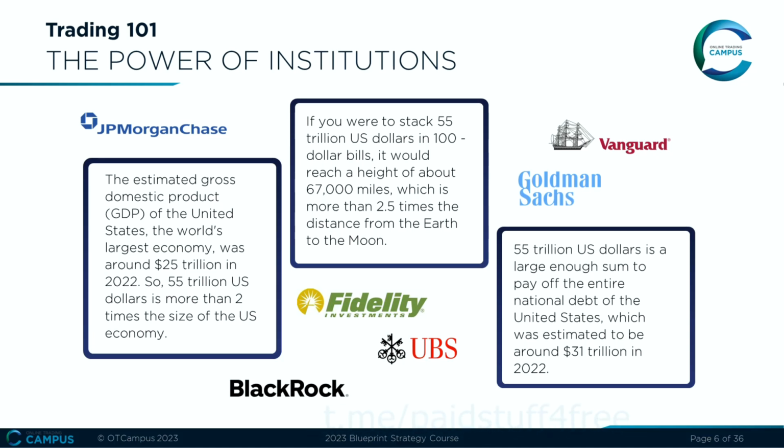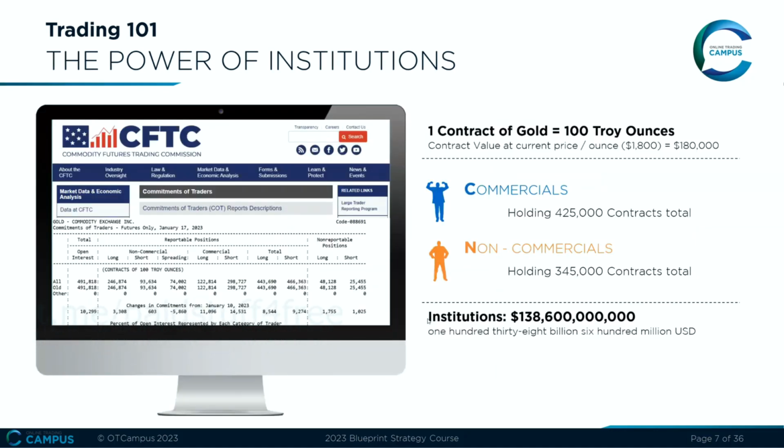Now, what does this tell us? Well, what this tells us is that if you look at any market around the world, like the gold market, crude oil, silver, natural gas, soybeans, S&P 500, Apple or Amazon, you name it, and you just ask yourself why are these markets going up or why are they going down, then you will understand, and I think it becomes very crystal clear, that the only reason why any market is going up or down is because one or more of these so-called institutional participants are buying or selling in those markets.